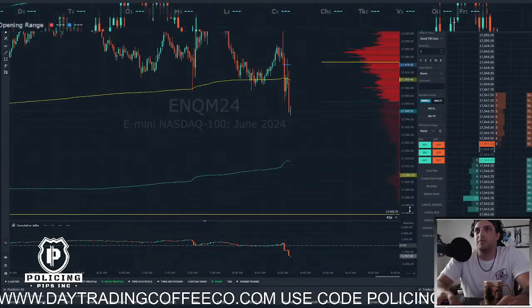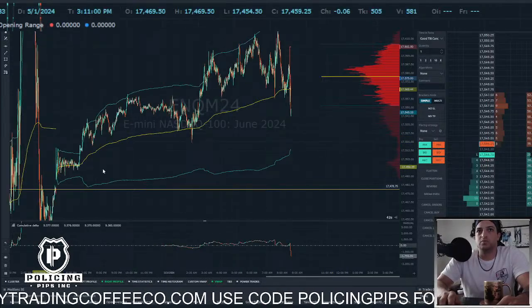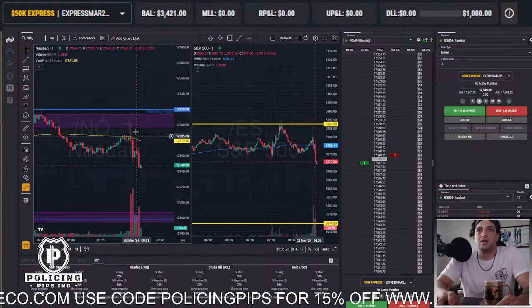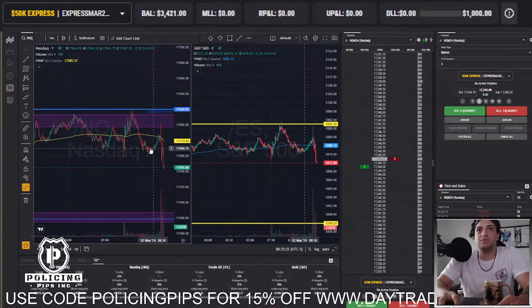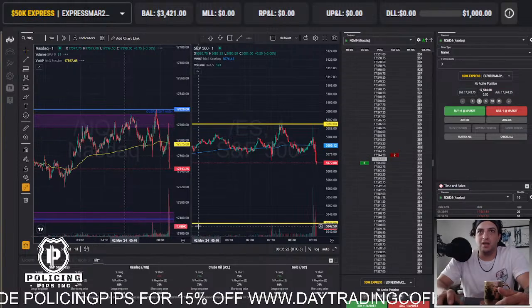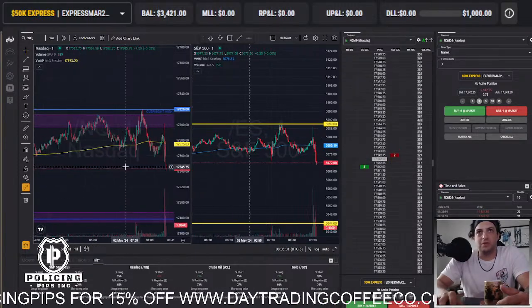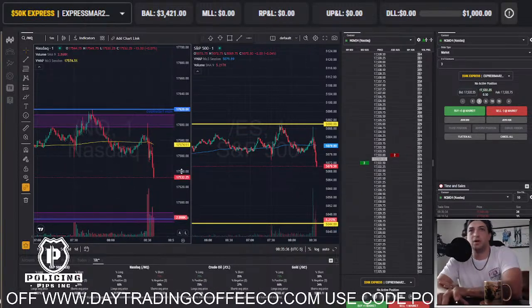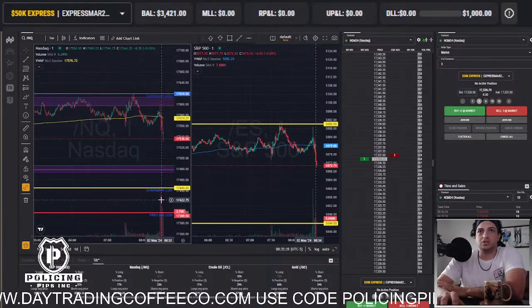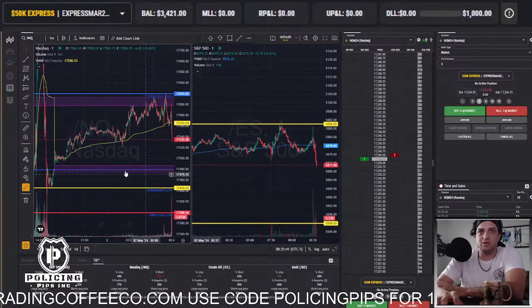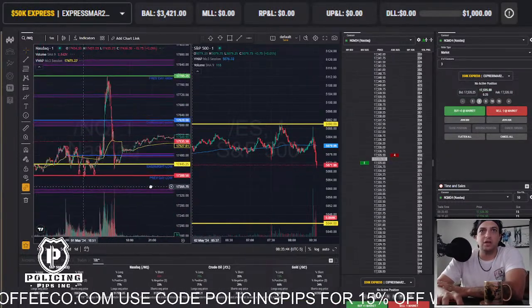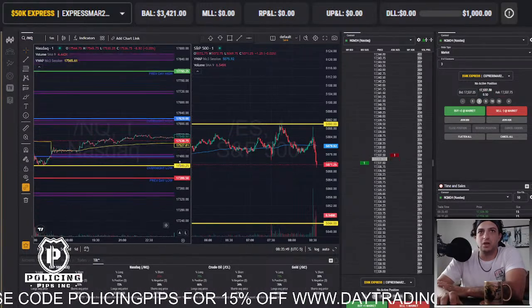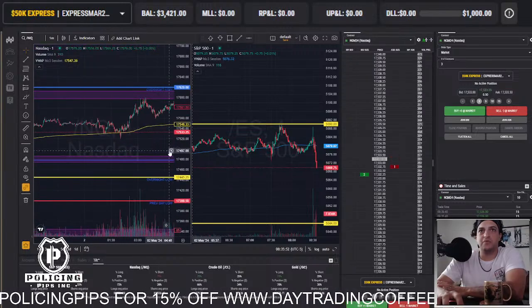Watch this lower VWAP band, which would probably get us down into that gap close, which would have been a really nice trade here up and through 600. That wick of 600 I was interested in, but for me, I needed to get up over that overnight high. If we consider the overnight high even the top of that purple zone, I can't front run it right now. I've got to just be patient. I know my levels work, so I've got to be cautious. Let it play out. Even if we get down here, we probably can get some reaction off of it. We had all those touches yesterday, and then on the top side, we had all those touches. This purple area here right now is going to be that gap fill.